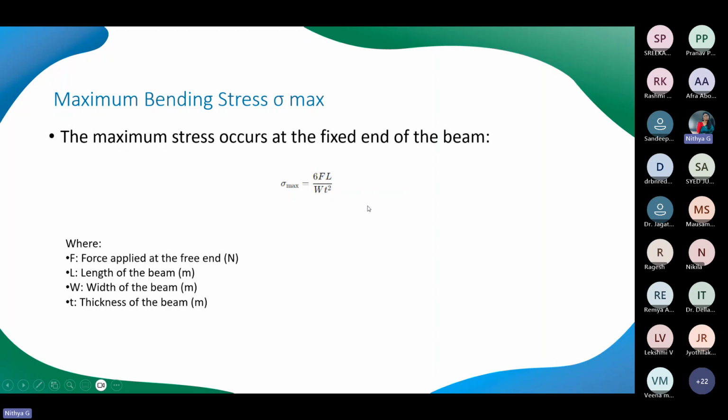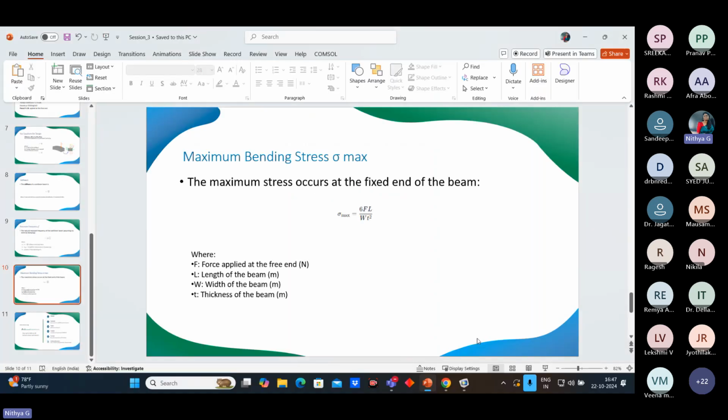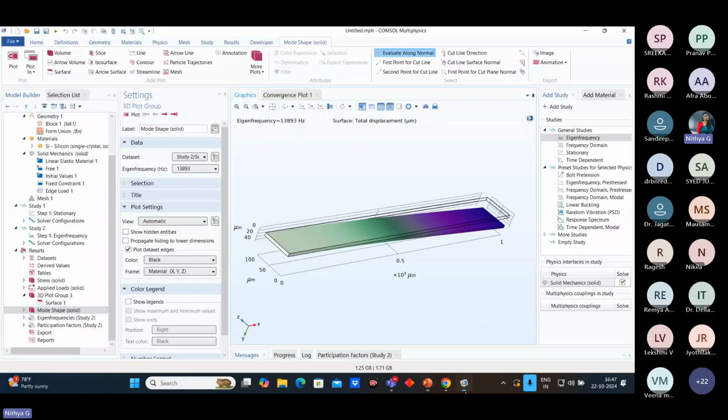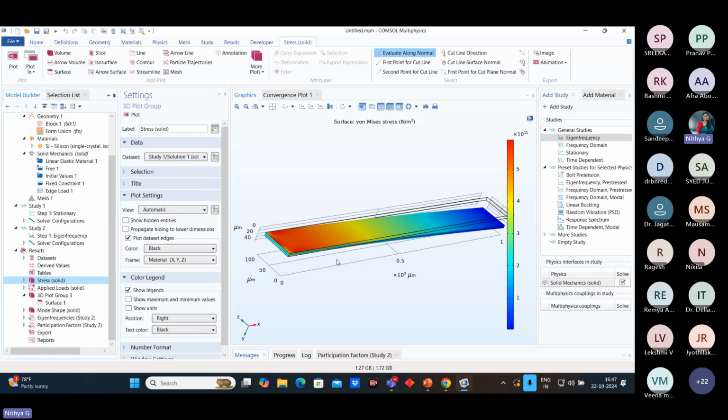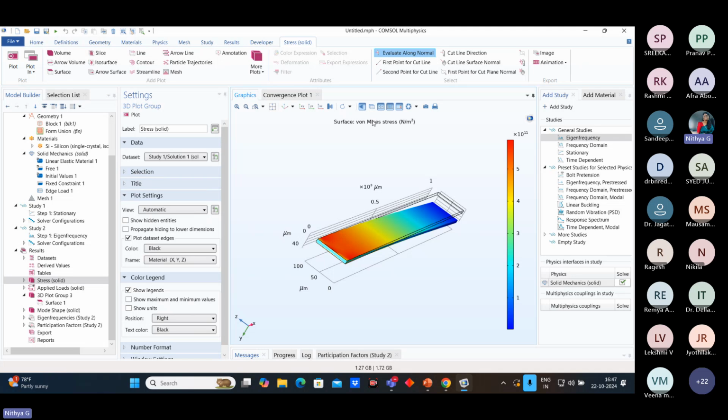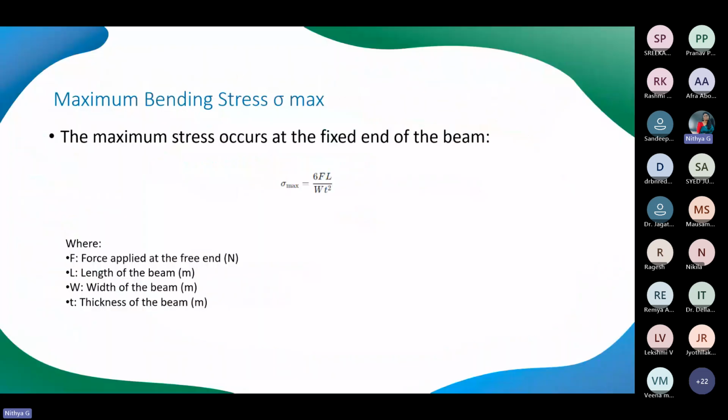When you calculate this, you will get around 8 into 10 power 11 Newton per meter square, and through simulation you are getting the stress around 5 into 10 power 11 Newton per meter square. You can cross verify the same, but the equation for calculating the maximum stress at the fixed end is this particular equation.